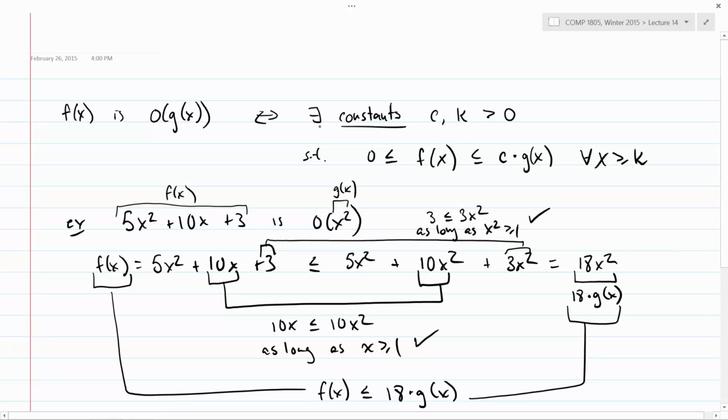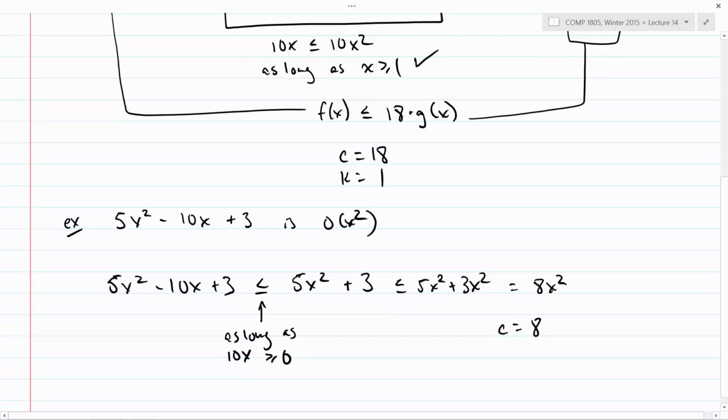Yeah? By saying that, are you making an assumption that x is greater than or equal to 1, or are you stating a condition for when that's true? I'm stating a condition for when this big O definition is true. Typically, in the applications of computer science, x will be at least 0, and in fact it'll almost always be an integer, just because we usually use these to describe running times of algorithms, and in that case your input size is typically a positive integer, right? You don't sort a list of negative 10 things. But the definitions work completely even if that's not the case. And this comes up in math all the time, completely aside from computer science applications.